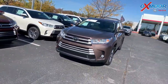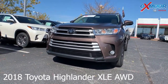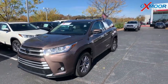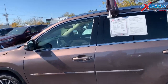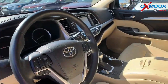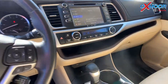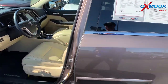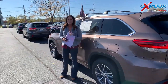For our last Highlander, this is a certified pre-owned 2018 Toyota Highlander XLE. It is all-wheel drive and the exterior color is called Toasted Walnut Pearl. This one is actually a retired service loaner. There is navigation and a moonroof on this one. It does have a backup camera and blind spot monitoring. There's Bluetooth and the interior color is tan leather. Mileage is 11,555 and the price is $32,274.